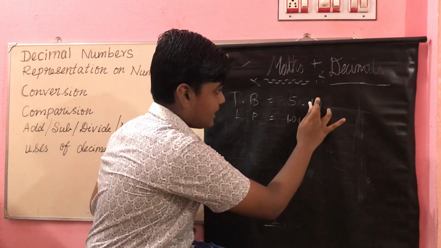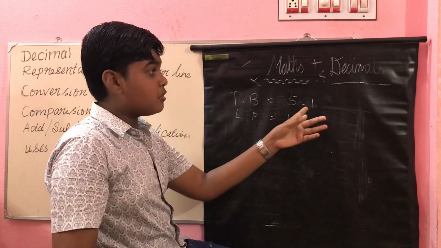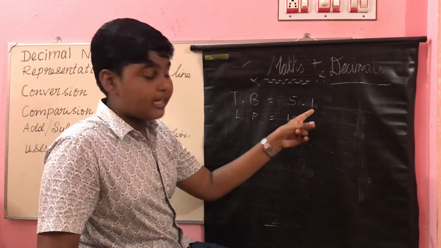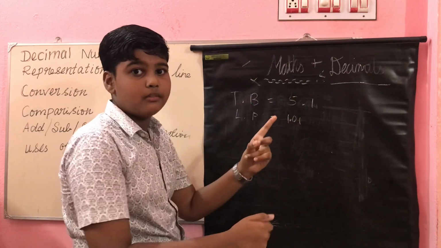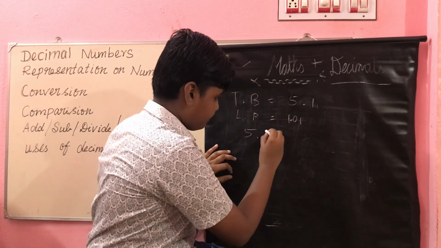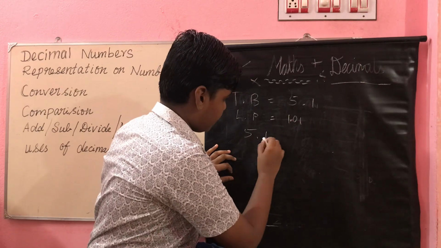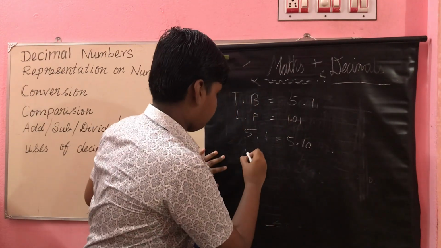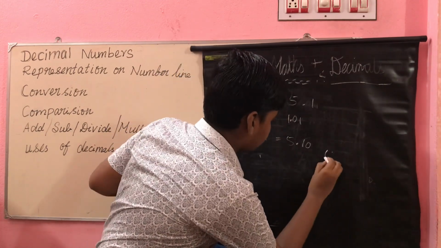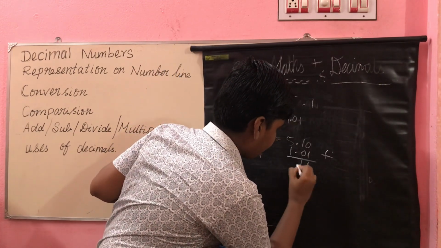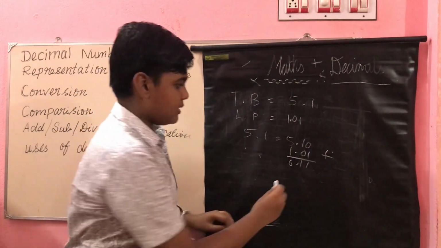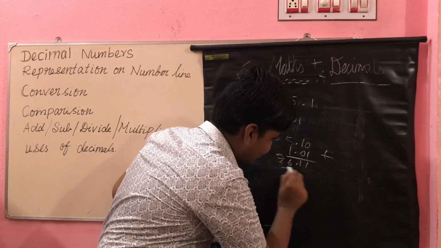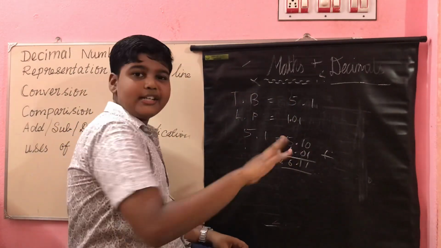But please, I'm just telling you, don't put the 0 in the question. The person who is correcting your paper may see that you have written the question wrongly, so write it as a step. So 5.1 becomes 5.10, and this is 1.01. Now we need to add both. So the answer is 6.11. Will you leave it and go? No. Rupees. Understood, friend? And now we need to write a statement.